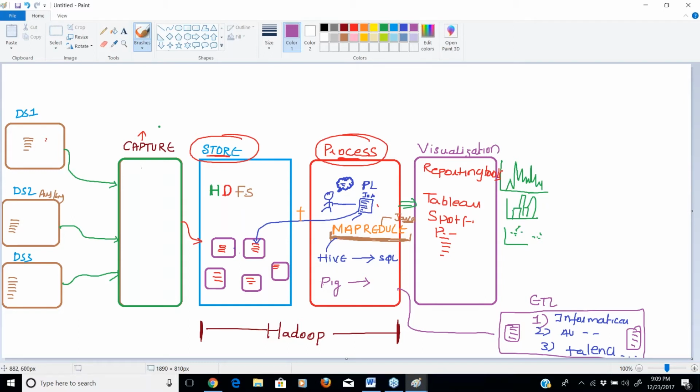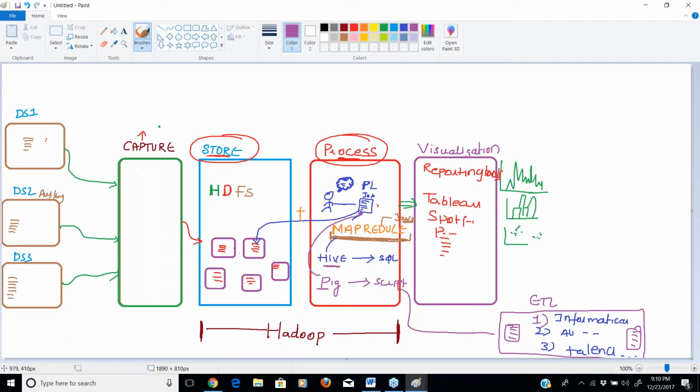So Pig is a high-level abstraction language. Again, instead of writing a SQL-like language, you're going to write your code in a simple English-like scripting language, and this code will be executed on top of your HDFS. All your Pig jobs will also be converted into MapReduce jobs, and these jobs will be executed on top of HDFS. So these two are nothing but alternative high-level abstractions to write a MapReduce job.